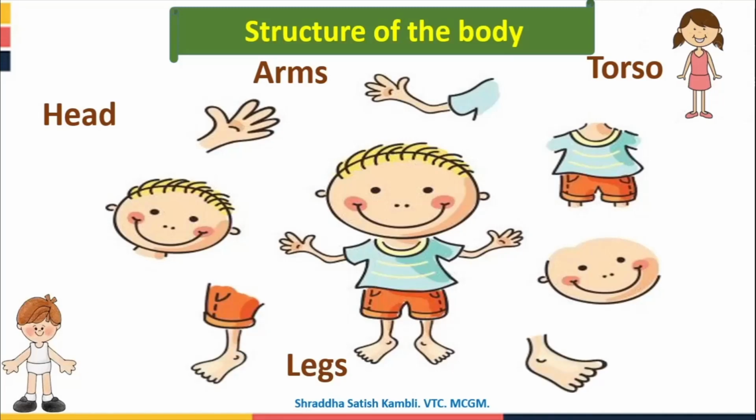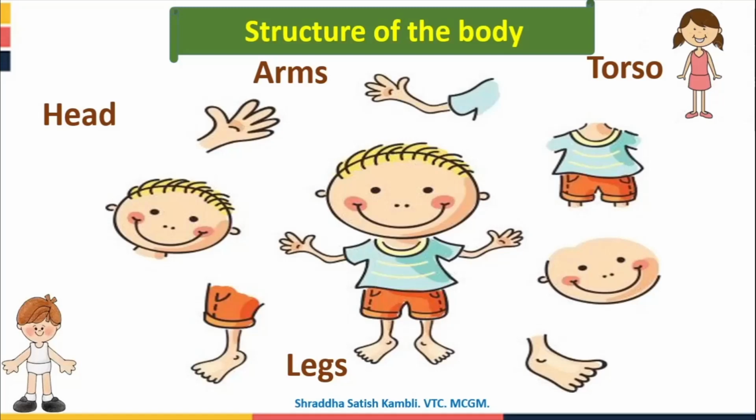Okay, the legs you can see here, these are our legs. This is our leg and this is part of our leg. So this is the structure of our body. Our body is basically divided into head at the top, then we have the torso and the arms and legs, which sometimes we also call our limbs. So head, torso and limbs, but here we will say head, torso, arms and legs. These are the different structures of our body.